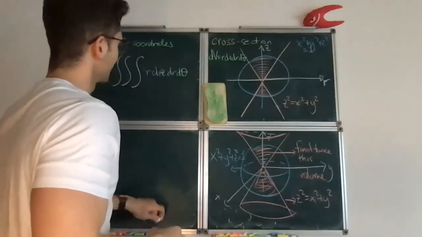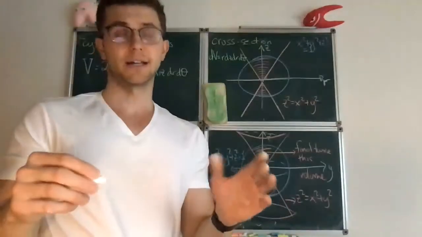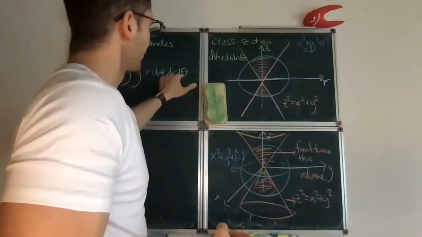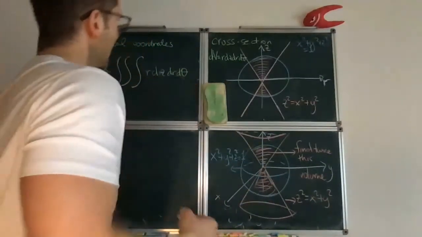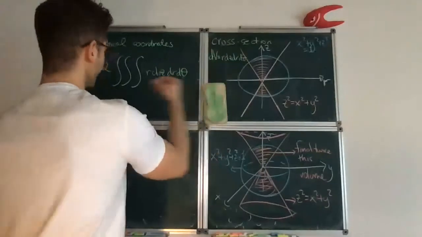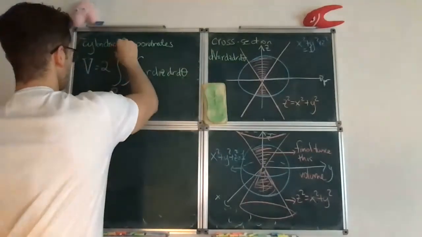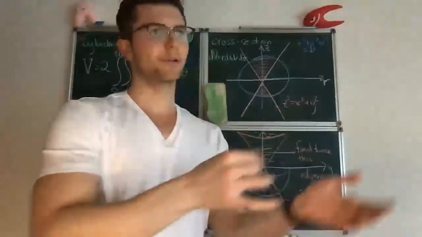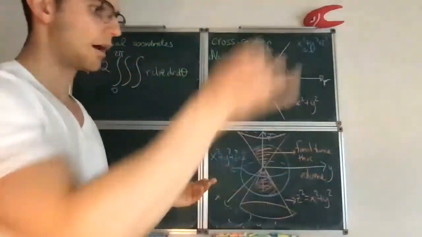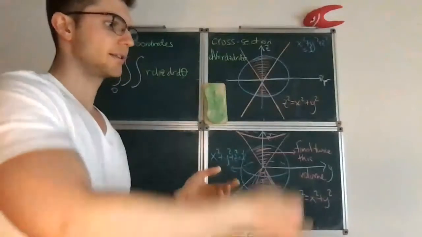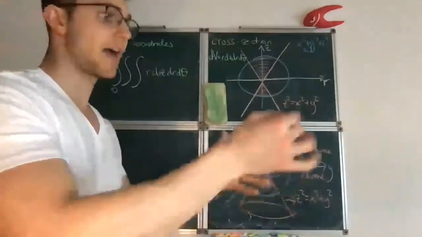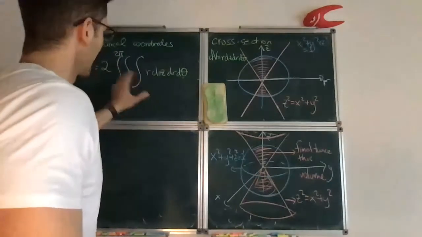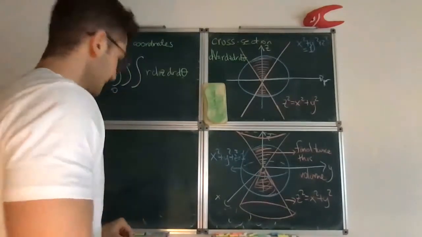And now we set up the bounds. In these problems with rotational symmetry, usually you can put these bounds first. In this case, since you're doing a full rotation, you just go from 0 to 2 pi. Sometimes you may go from 0 to pi over 2 or 0 to pi, depending on whether I tell you that you are not looking at a full solid, but only half of it, for example. But in this case, we're working with all of this.